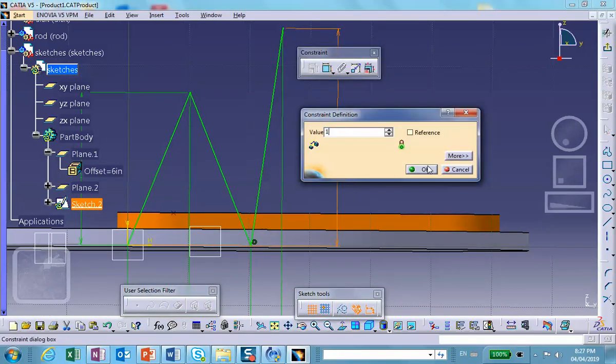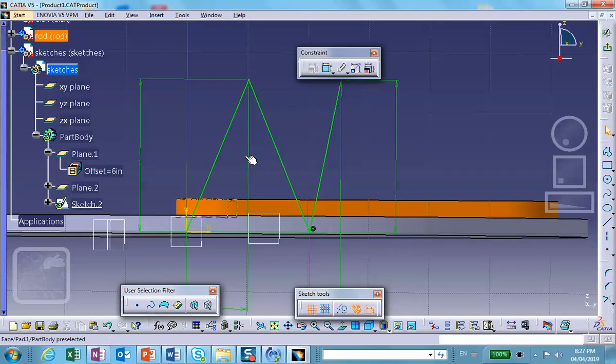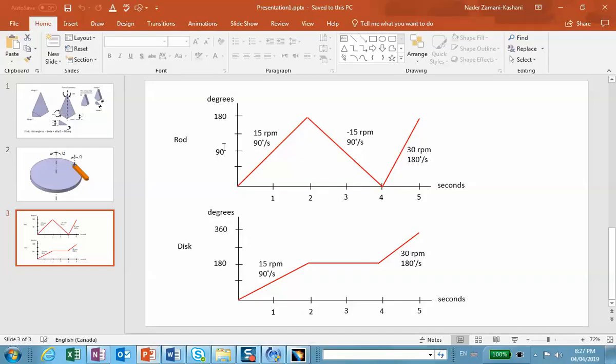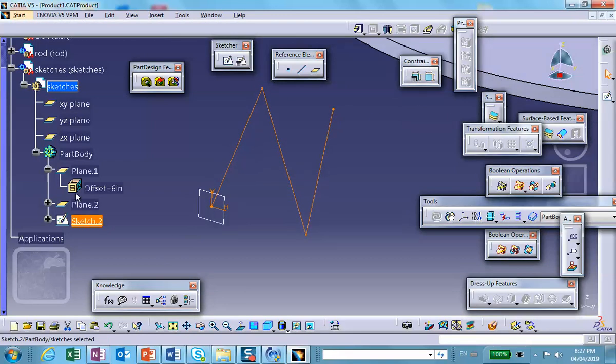So the idea is that what I created here, this is for the rods, remember? What I created here is a replica of this one on the top, except that everything is divided by 5 horizontally and everything is divided by 180 vertically. Okay, good. So exit. And just so that I remember, it's this sketch that I put on, I believe, plane 1 right there.